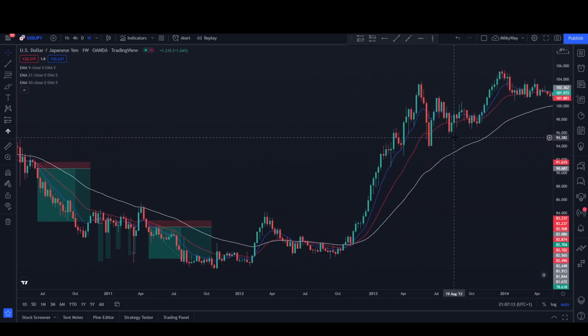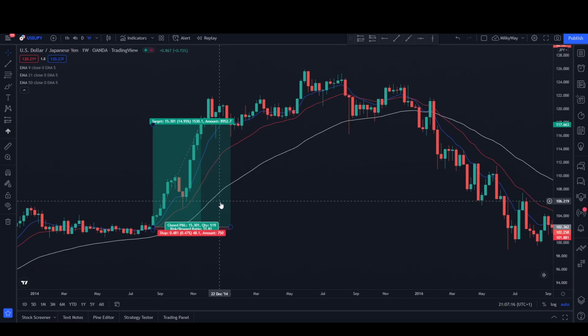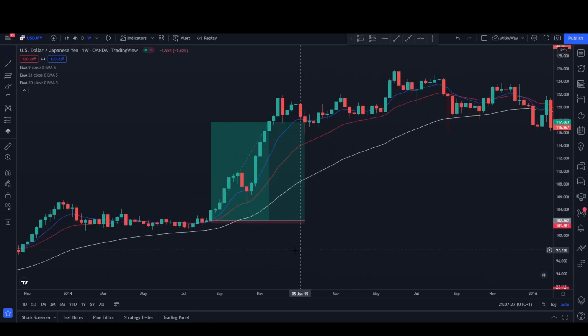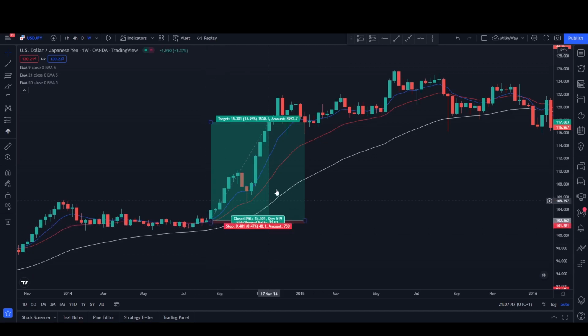And moving on, looking at something very interesting: sometimes because of this strategy, you might experience a very high risk to reward ratio trade. So for instance, right here, you've got the conditions for a long trade. You go long, and obviously the 9 EMA is very close to the opening price, and you close the trade after a couple of months with a 1:31 risk reward ratio. That is absolutely massive. So this strategy has very good potential. So I'm very excited to backtest it right now. So let's go ahead and I'll see you for the results.